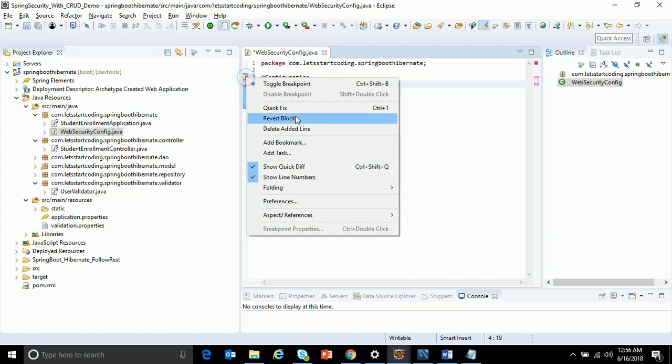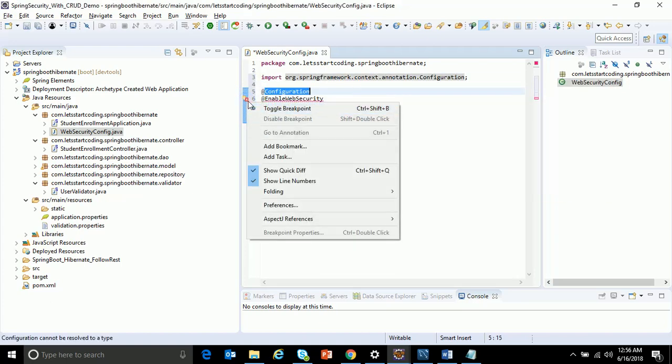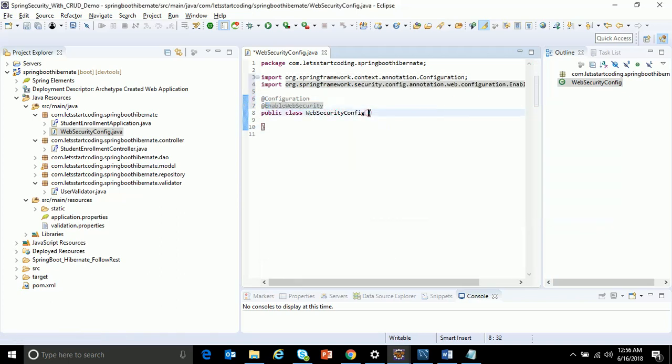Let me import the necessary dependencies. So this class extends WebSecurityConfigurerAdapter.